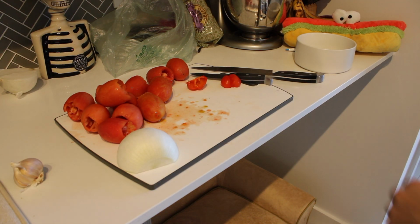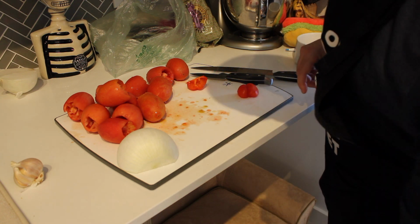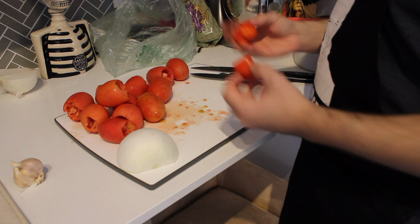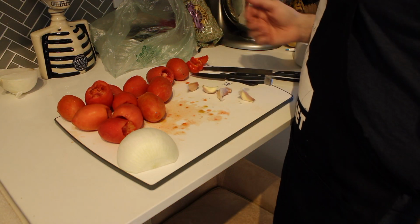What are those things? Green onions? Scallions. Which are green onions, right? Yeah.